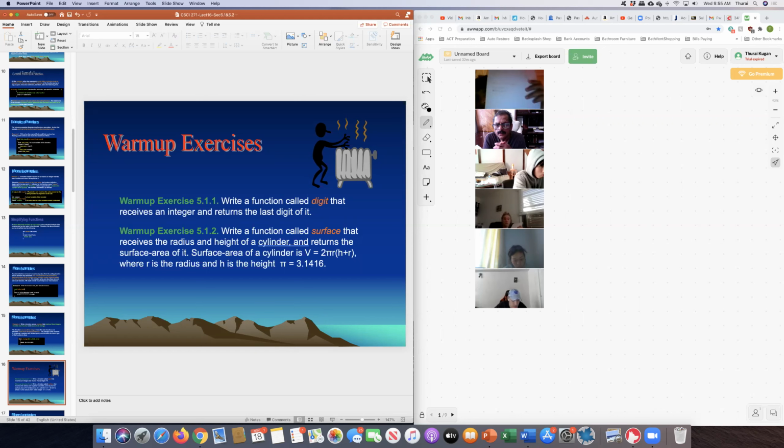Okay, I see another solution. A little bit closer. All right, there we go. I see now. Return. Yeah, that's right. But the number received will not be float. It's int. All the numbers are int type here, and the problem says that clearly, right? So integer. Yeah. Other than that, you got it.